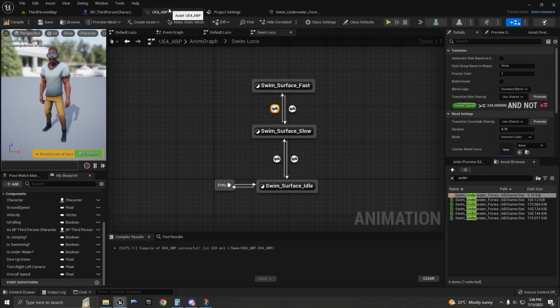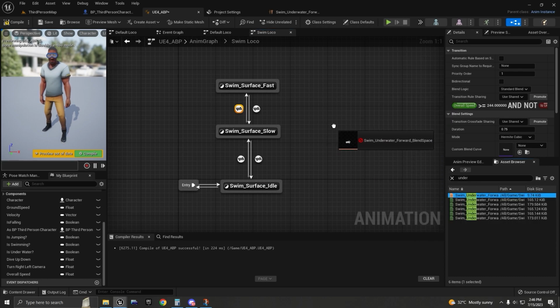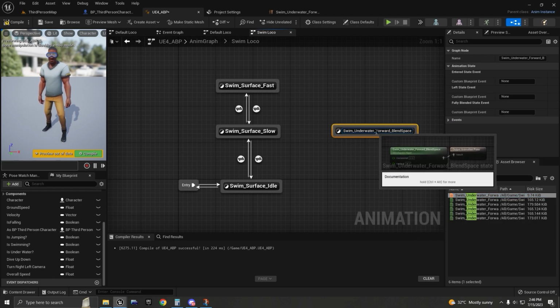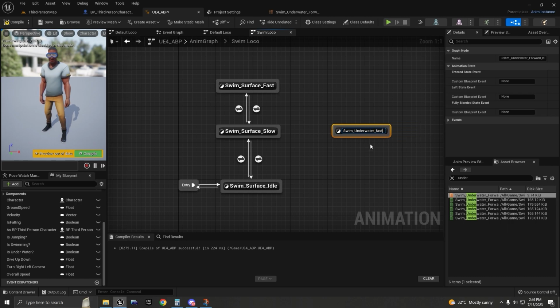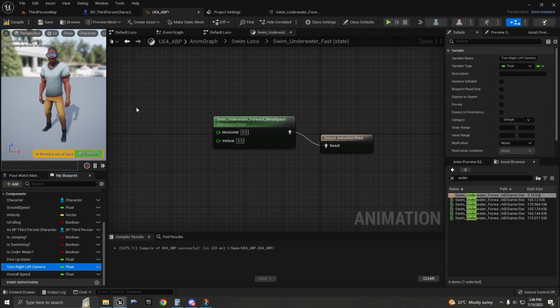All right. So I'm just going to drag and drop the swim underwater fast blend space. And I'm going to drag and drop our turn right to left camera float variable to be plugged into the horizontal axis, and the drive up down to the vertical.